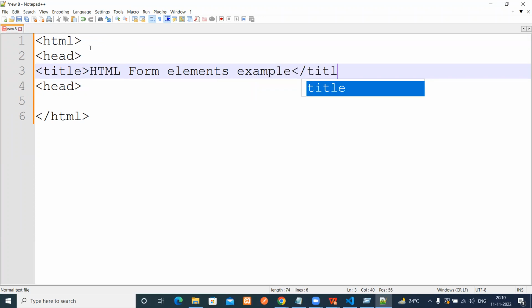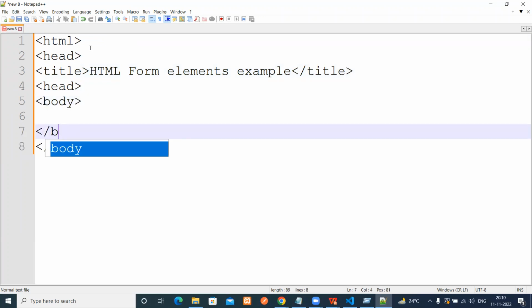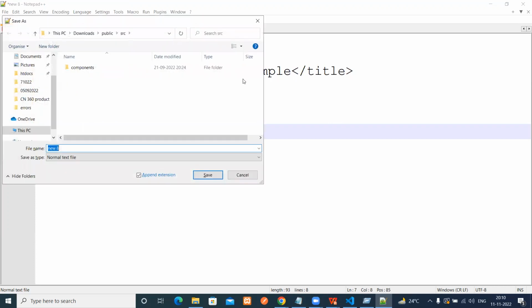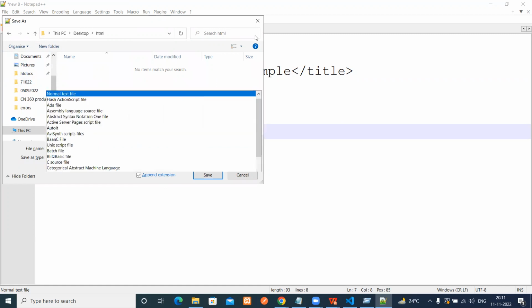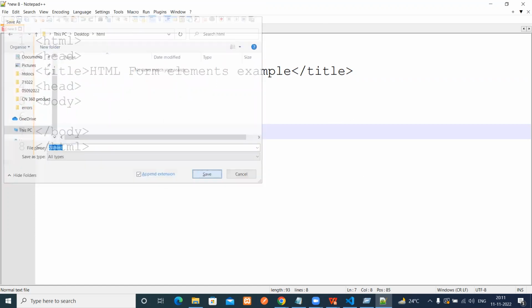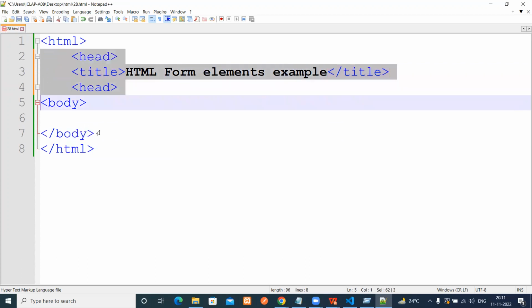After head we have the body tag, then close the body tag. Saving on the desktop, in the HTML folder, as 28.html.